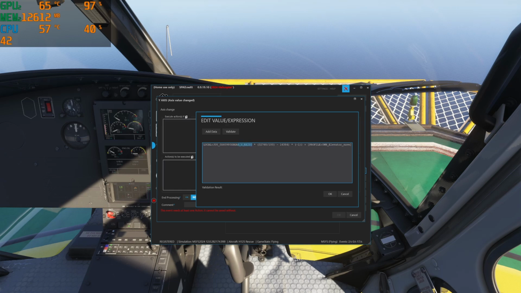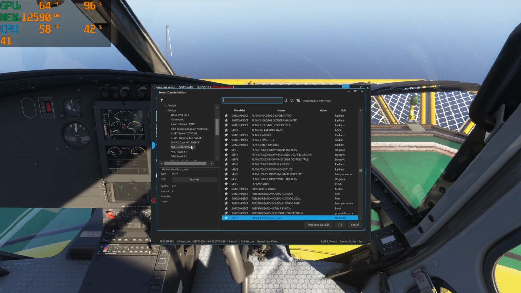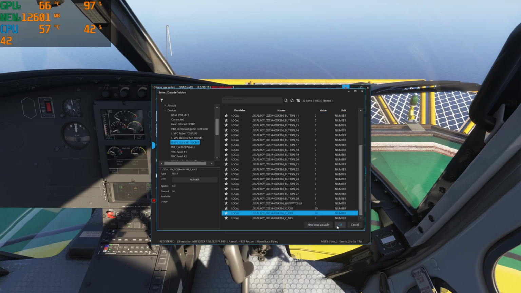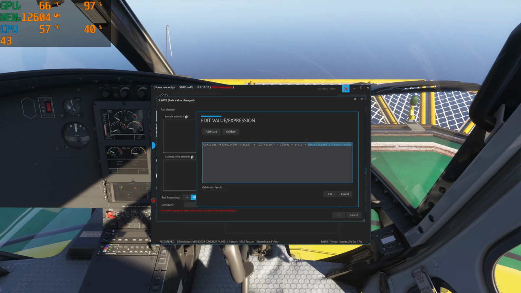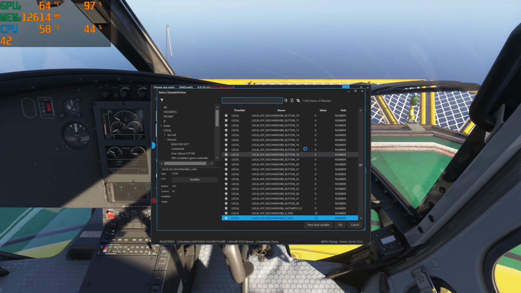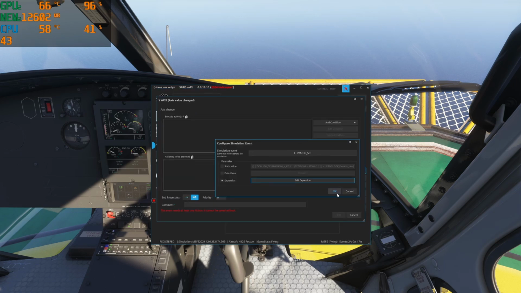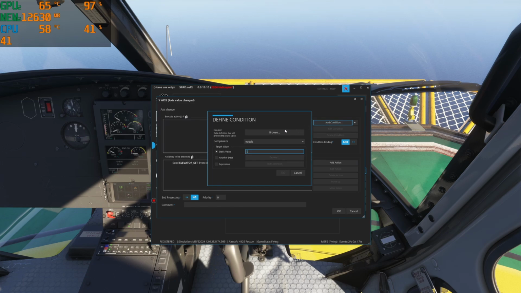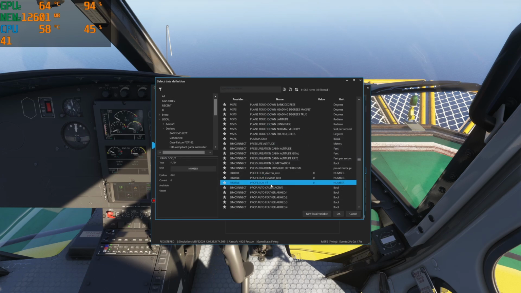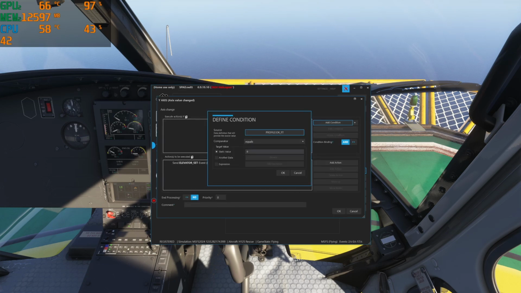And rinse and repeat here. Just like we did before. So I'm going to go a bit faster. Finding the stick. Grab the y-axis. Drop it in. Getting my profile in here. Add data. And by the way, if you named it just like he named it there, you're good. And this is going to be the overkill underscore elevator save. Hit OK. Hit OK. Hit OK. And make sure to add the condition. Browse. Overkill force trim. Leave it at 0.